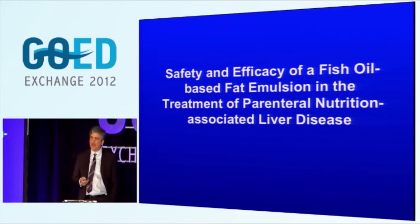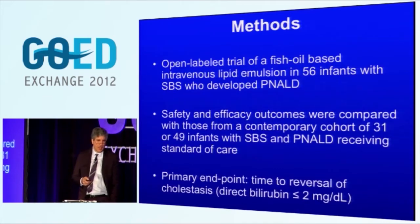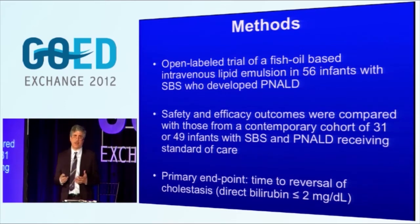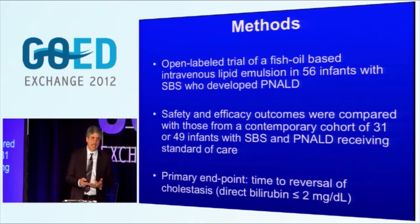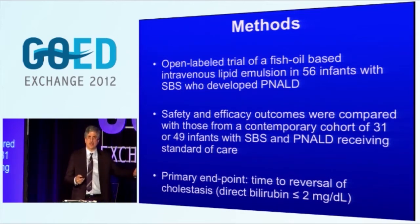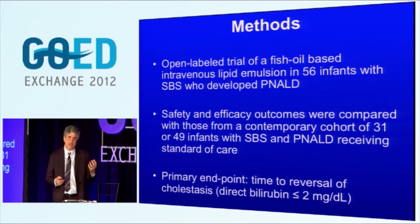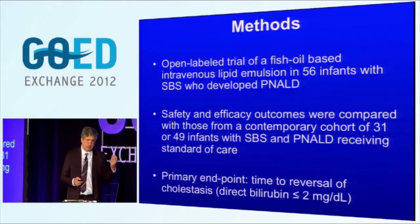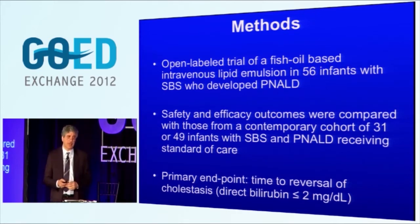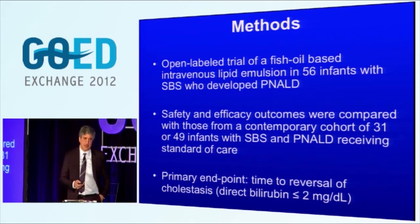So I'm going to talk a little bit about the safety and efficacy of this. So what we did is open label. Originally, the nice thing to do would be a prospective randomized controlled trial. First of all, we had no money, no intention to do a trial, and we had patients who were dying in front of us. So the idea was give it to the patients. And any patient you talk to, the first 30 patients I treated, I tried to talk them out of it, but they all wanted it. And the first patient said to me, if this works, because we have no choice because our child's liver is failing, I want you to make it available to anyone who needs it. And Children's Hospital has done that, and they spend $100,000 every 2 weeks providing Omegaven for people across the country.